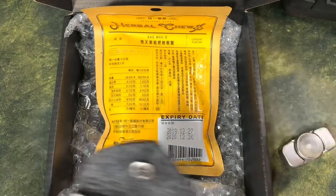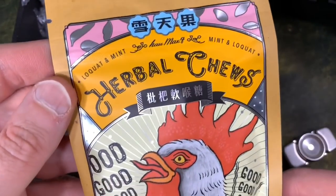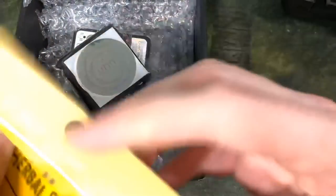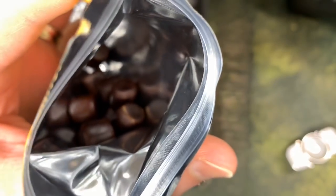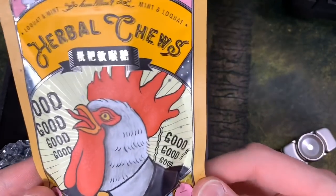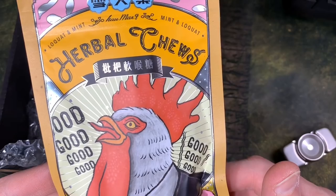Before we get on to the spinner itself, I've been waiting to open these up because he sent me some little candies. I know they're not just for me — I'll send some to other people. Thank you once again, Tim. Let's pop into these. Herbal chews — loquat and mint. I don't know what loquat is but let's get into them. It doesn't really have a mint flavor — the mint is very cool, you get that cool feeling in your mouth. It's kind of fruity, almost got like a menthol kind of coolness.